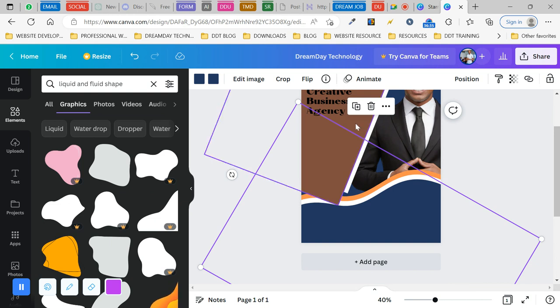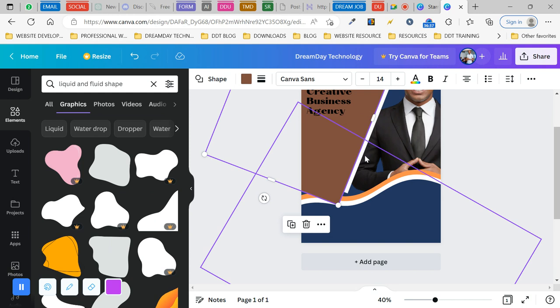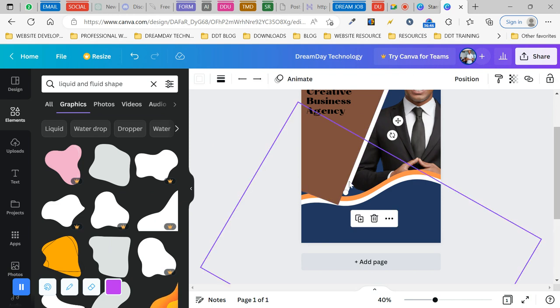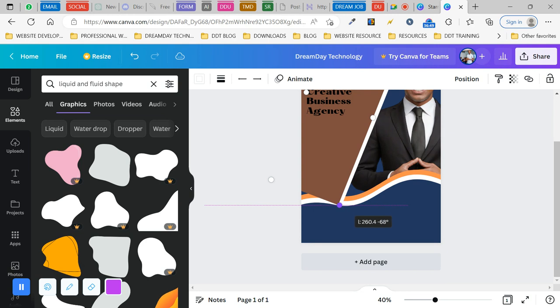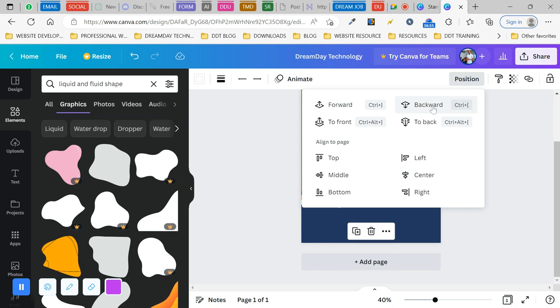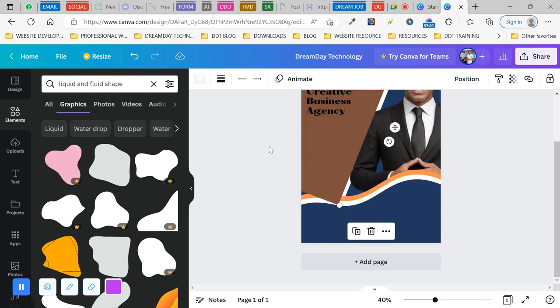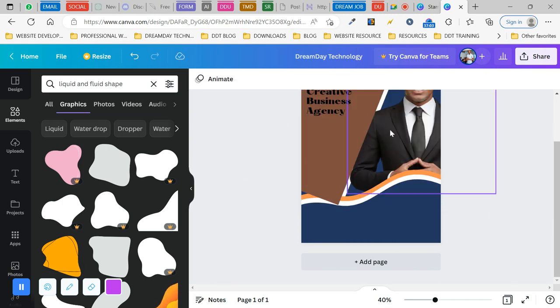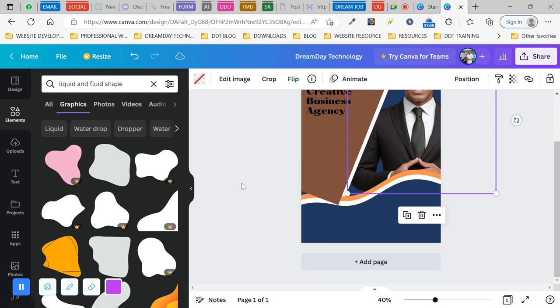And what I will do, I'll click on this shape and increase the size of this line and send the line to the back. So that will move and continue to send the image to the back, because I want the image to be behind all of the elements.